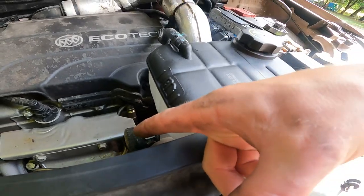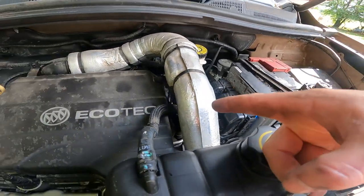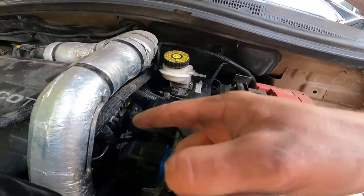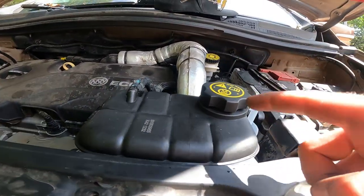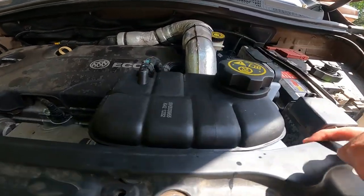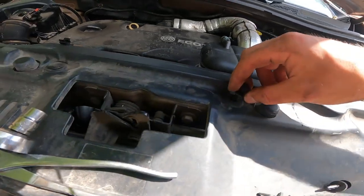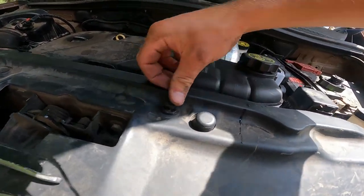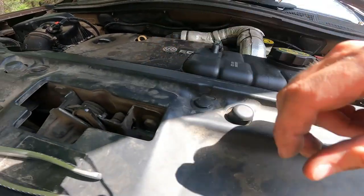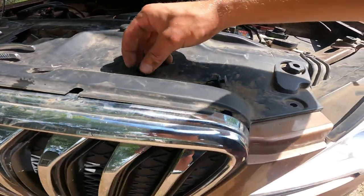I'm actually going to have to get a different hose that is a little bit longer. This one we got hooked up. So the last thing to do is to fill this up. We've already got these bolts tightened down, so now it's time to go ahead and put that bottom part in and then push the top pin in. We do that on all of these little spots.